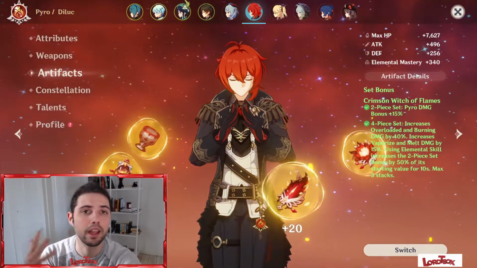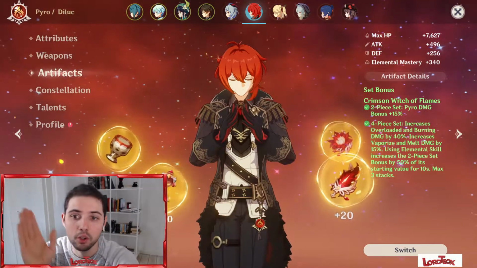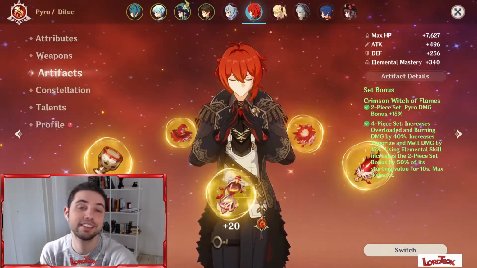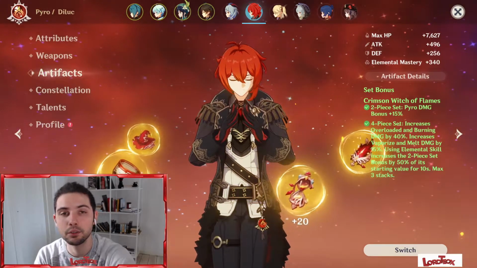So this will help you right away focus your resin and time on the same specific domain, farming the artifact the different characters can use depending on your account.